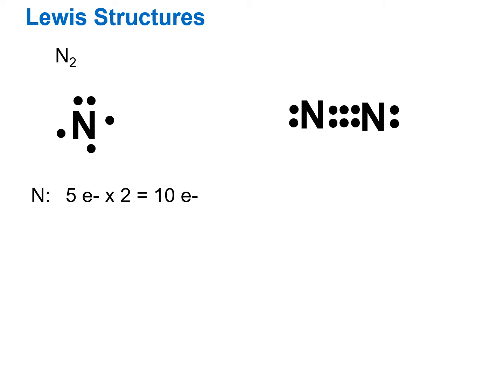In this case we have 6 electrons being shared between them, and each one has its lone pair. So now each nitrogen has a total of 8 electrons, which satisfies the octet rule. And if we look at the number of electrons between them, that's 6 electrons. That's 3 bonding pairs. And when we redraw that, each pair gets a line, and we have a triple bond. And Lewis predicts that this is how this works. And indeed, that's how it works.